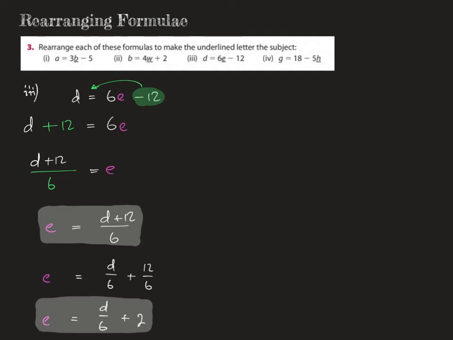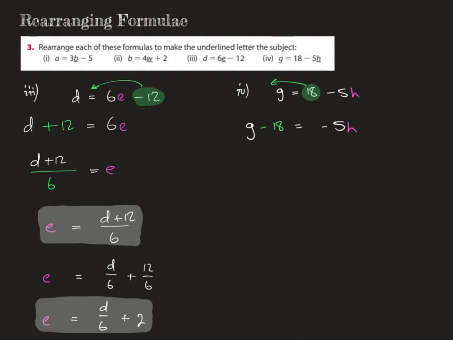Okay, so we'll just do question 4 there as well, just to get it done. So you've got G equals 18 minus 5H, and this time we're using H. Okay, so for this question here, what you need to do is you need to isolate the H terms. So I'm going to get rid of that because it makes it tidier in terms of looking at the H's. So I'm going to bring that over here, and I'll end up with G minus 18 is equal to minus 5H.